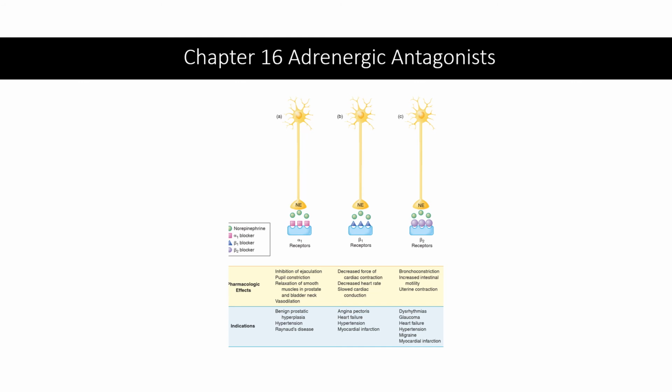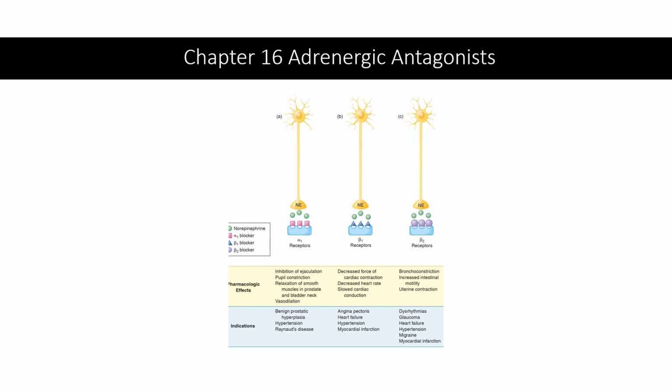Well, I have some good news for you here. We would not use these drugs very often. Look at the effects of these drugs. Bronchoconstriction. When would we want to tighten someone's bronchial tubes, to narrow them? Not very often. Look at the next effect of blocking the beta 2 receptor.